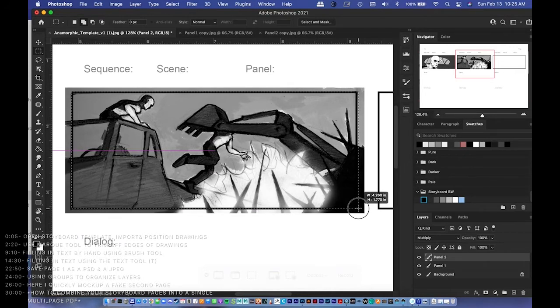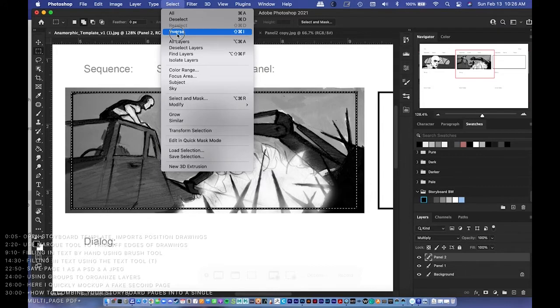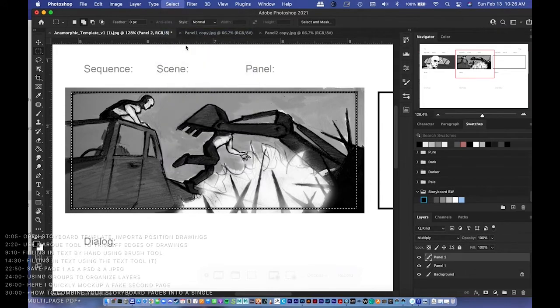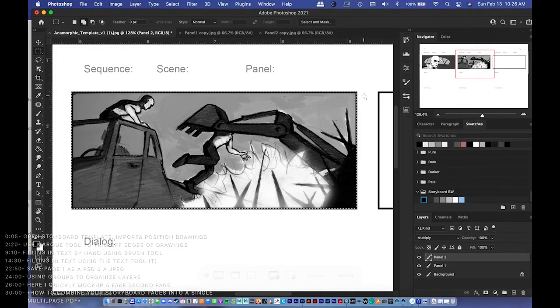It's hard to see in the bottom right, but I'm going to use the top right to help me line that up. Okay, so I have it selected, but if I press delete right now, it'll delete the middle, so we need to inverse it. So I'm going to go to select, inverse, shift command I right there. And so now that selects everything on this layer that's outside of that box. And so now if I press delete, it'll delete everything outside of that box, which is great.